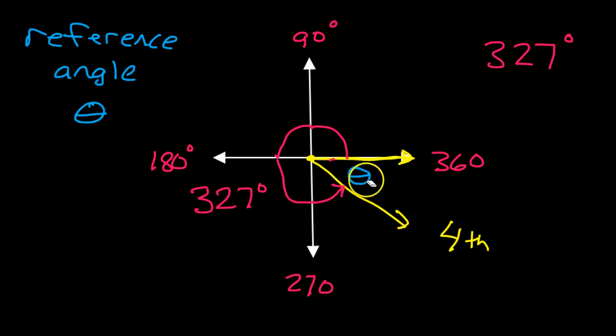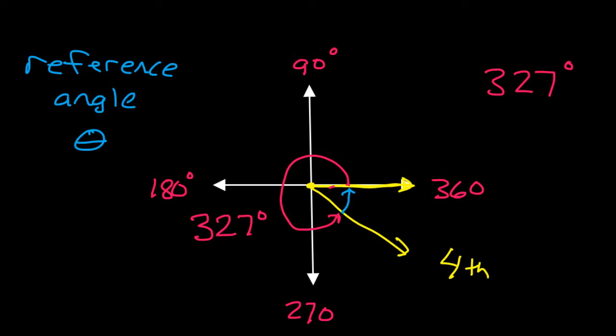It would be helpful if I went back to the way I was talking about it before. Remember when I said, if I went all the way around, obviously that would be 360 degrees. So if I start from that 360 degrees and I subtract away the pink part, that's the 327 degrees I was drawing. This is the 327 degrees. So if I start with my entire 360 and I subtract the 327, can you see that that should be this last little portion, the last part of the journey?